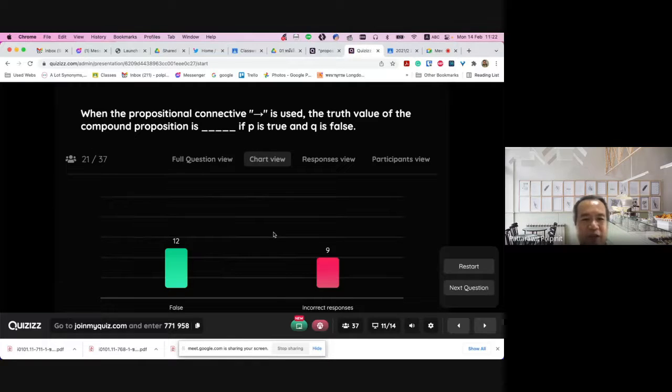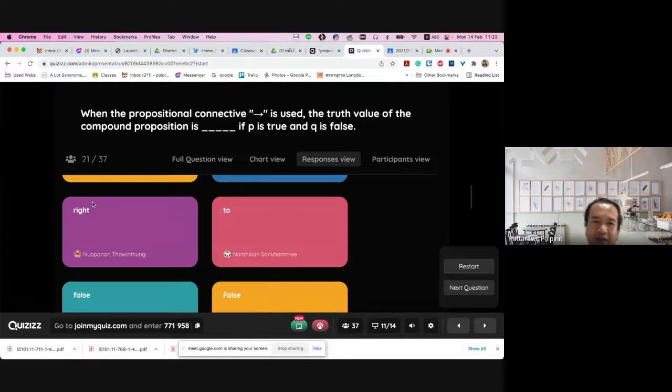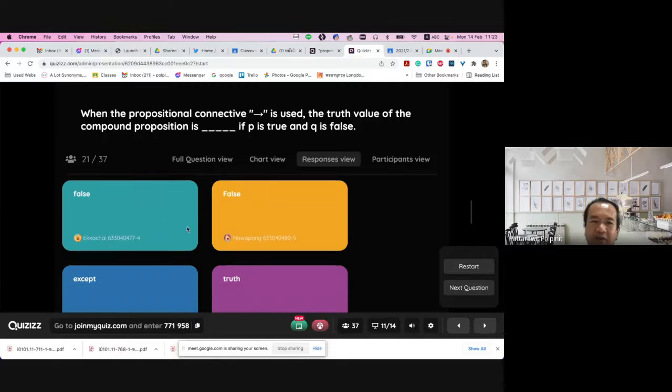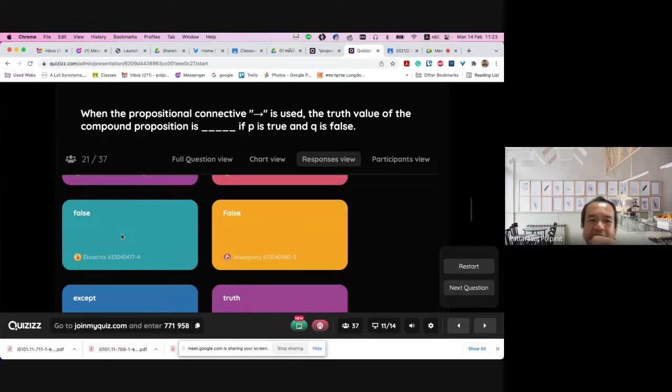So basically for this one, I think you can either write in false, a capital F would be accepted as well, and I think a small f, like "FALSE," also. But the most correct way to answer this is to write false with a capital F. Right is definitely not the correct one. False, yes, that's correct. True, no. False, yeah.